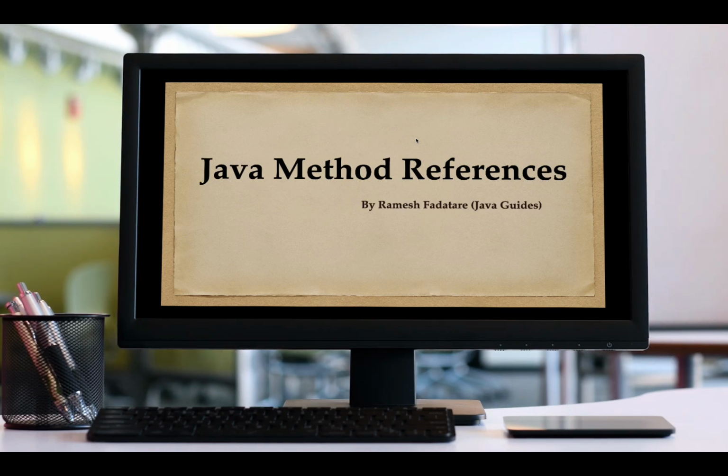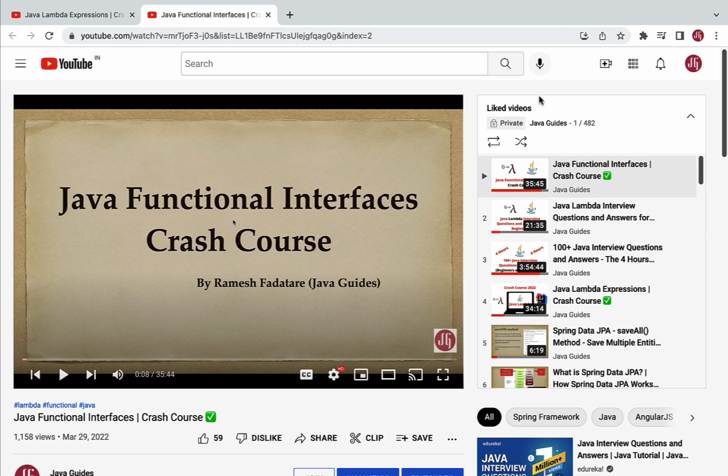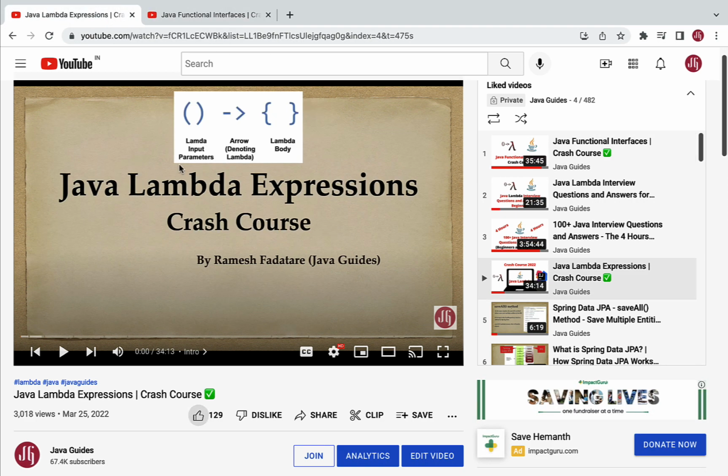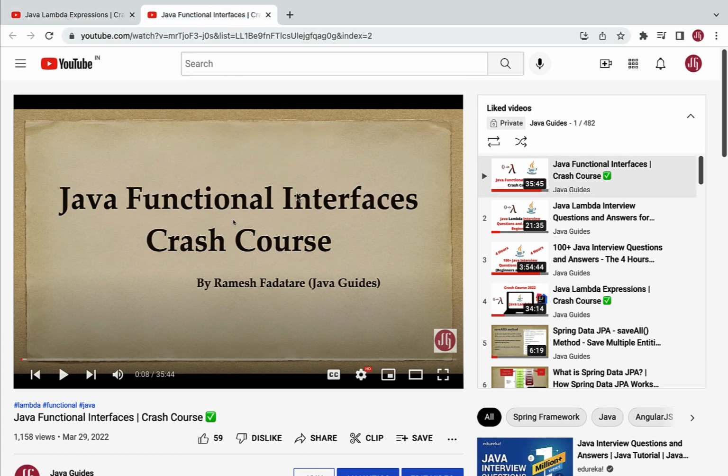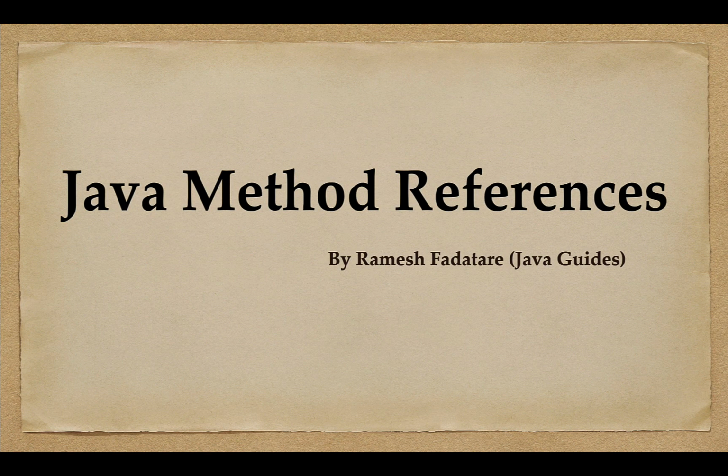In this video we will take a look into Java method references. Before learning Java method references, you have to first understand what a Lambda expression and functional interfaces are. I have already published a crash course on Java Lambda expressions as well as functional interfaces on my YouTube channel. Otherwise you won't be able to understand method references. So I highly recommend you first check out the Lambda expression and functional interfaces crash course, and then you can come back to method references. Without further ado, let's get started.